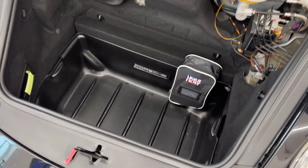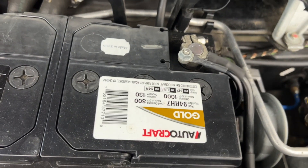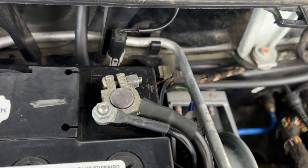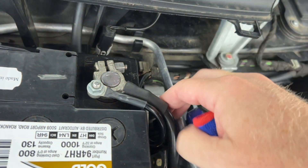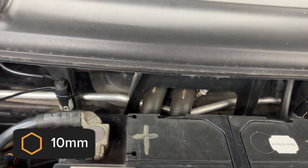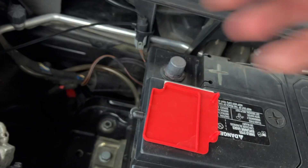After removing the cover, we can remove the battery. The easiest way is to step into your frunk since this thing is heavy — when I pull it out I'm just going to set it down by my feet. We always want to start by disconnecting the negative terminal first. Just loosen it up, and when you take it off make sure it does not come back in contact with the terminal. You can stuff a towel down here or wrap it up — I find it easy to just take a mechanic glove with a rubber coating and slide it over the terminal. Then remove the positive terminal — also a 10 millimeter — and tuck it out of the way.